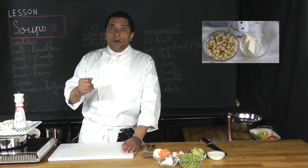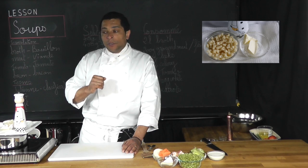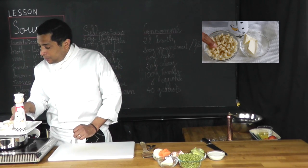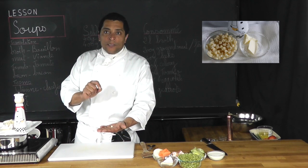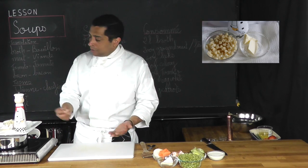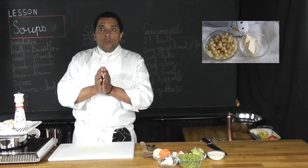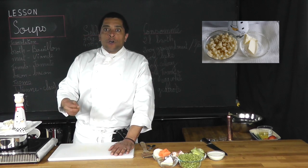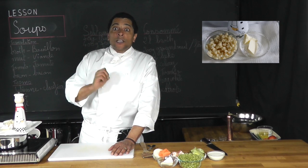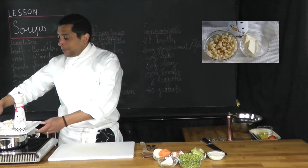I'm about to demonstrate how we make some nice little bread croutons sauteed in butter. For that, I'm going to use those little pieces of bread here that I cut around, I would say, 1 centimeter cube. They could be smaller, they could be larger, depending what would be the use for them. Me, I'm going to use them in a potage that I'm going to work on after. It's called a potage Saint-Germain. It's your split pea soup. And I need those, so here we are making them.